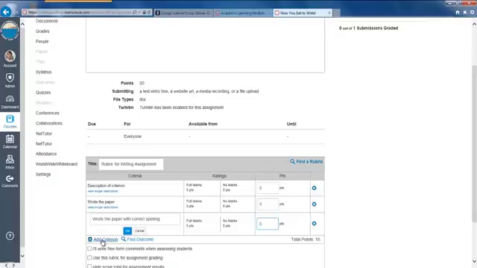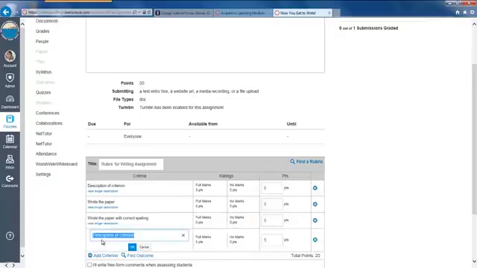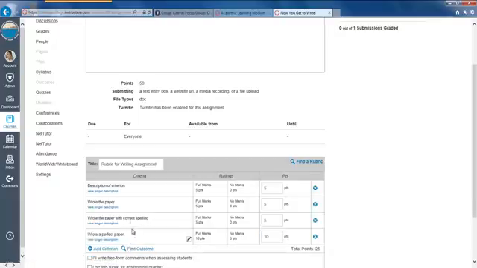I'm going to add one more criterion, and I'm going to put wrote a perfect paper. Just kidding. You can put whatever you want there. Oh, I spelled that wrong, which is really ironic here. Wrote the paper with correct spelling. Anyway, I'm going to say okay, get another 5 points. Actually, I'm going to give them 10 points on that perfect one. Okay. I'm going to go back and correct the spelling.